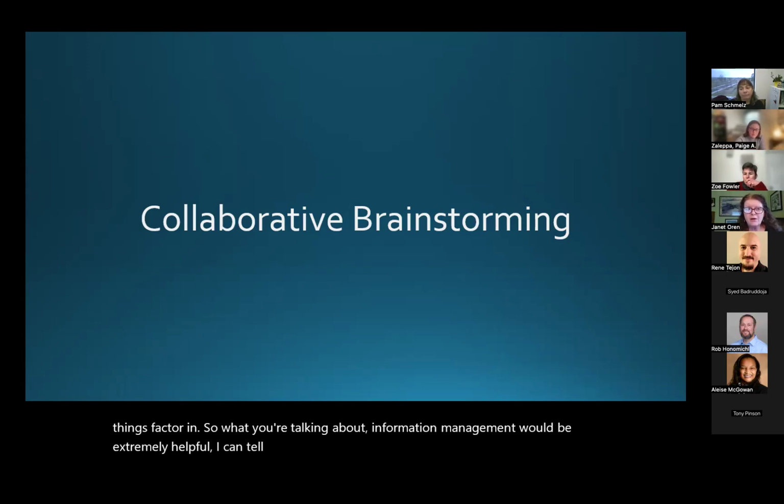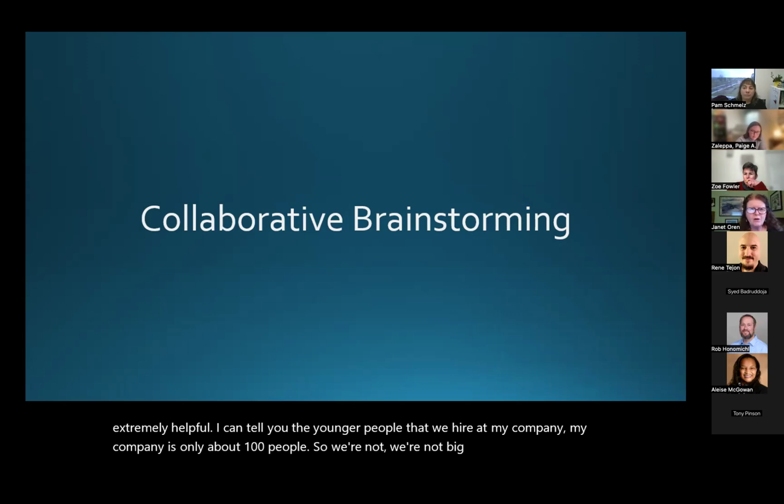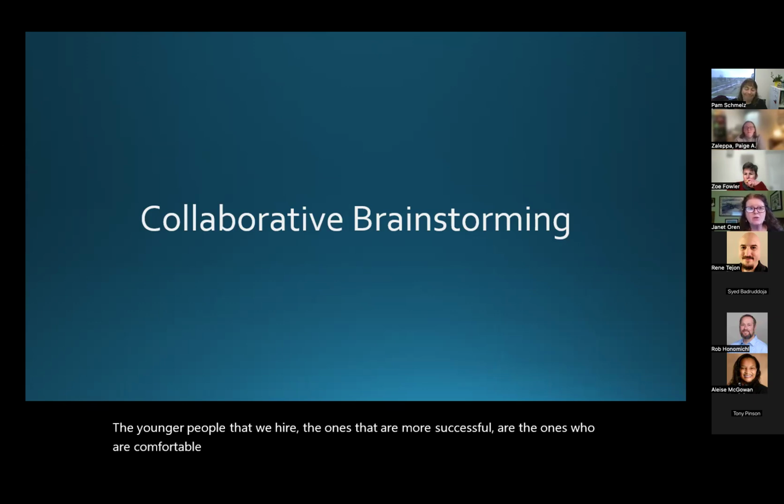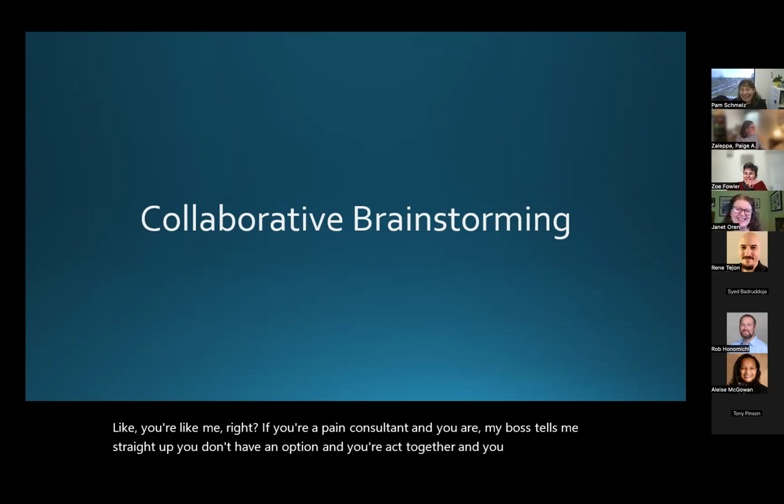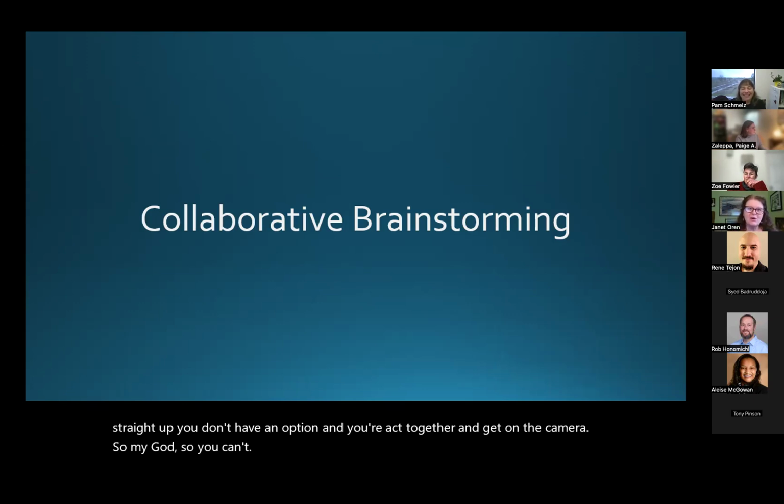I can tell you the younger people that we hire, at my company, which is only about 100 people, so we're not big, the ones that are more successful are the ones who are comfortable interacting in teams and who are good writers, and keep their stuff well organized. The ones who are not as successful, in a business environment, we do not tolerate people being off camera during business meetings, right? So that's something they should start getting comfortable with. I know some people don't like to hear that, but especially if you're like me, a paid consultant, my boss tells me straight up, you don't have an option. Get your act together and get on the camera. So starting those things early is really helpful.